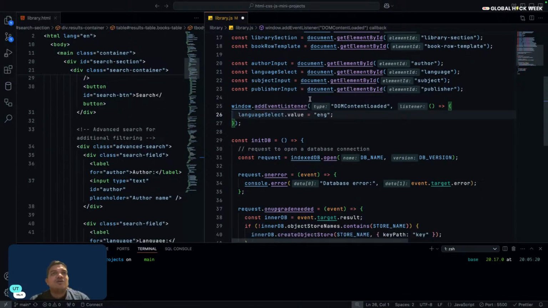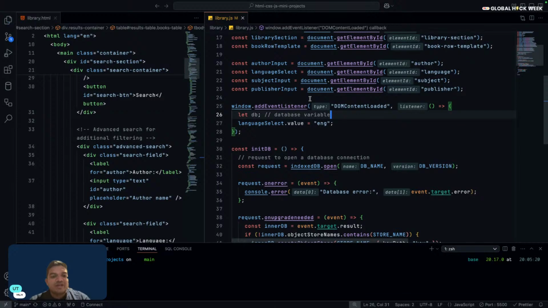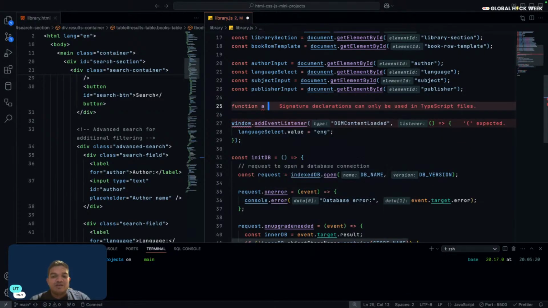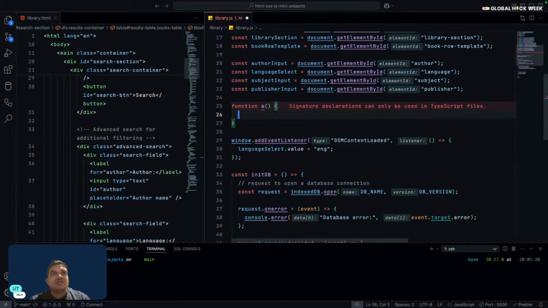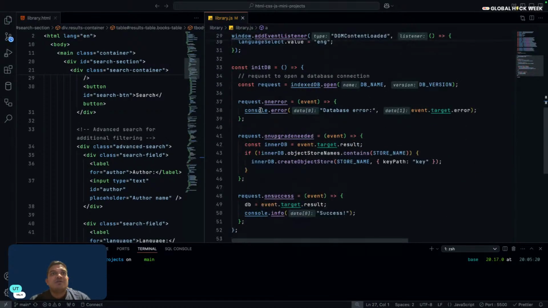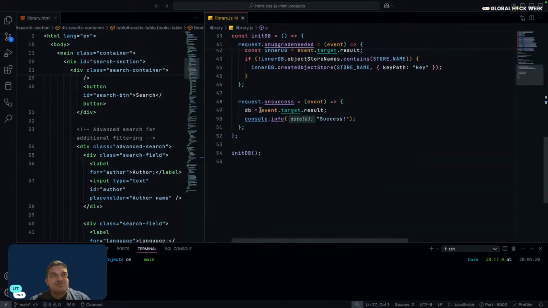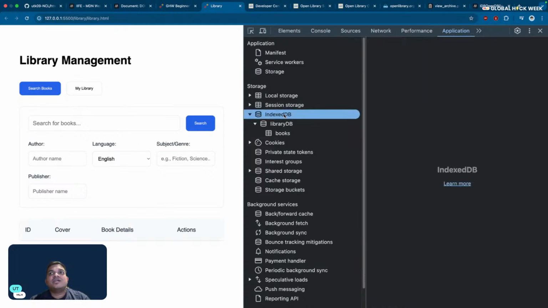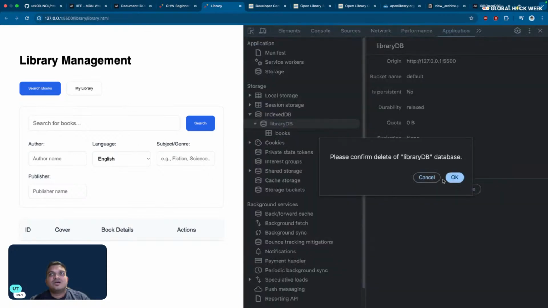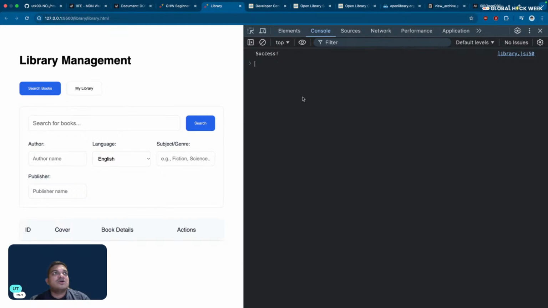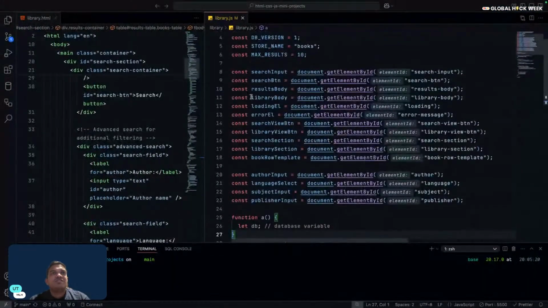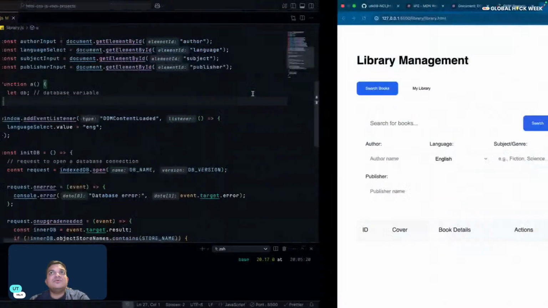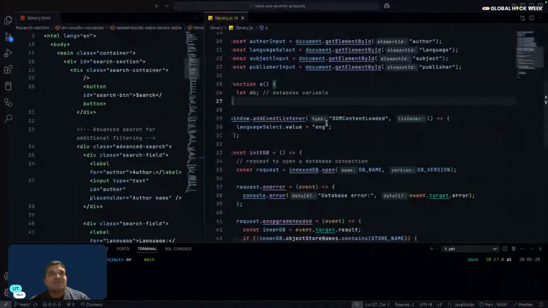Let me go one step more in, and I will say that function A is here, and that's where my variable is being defined.